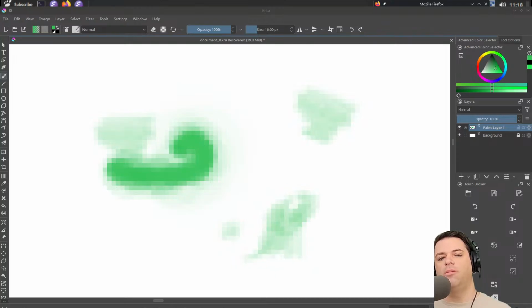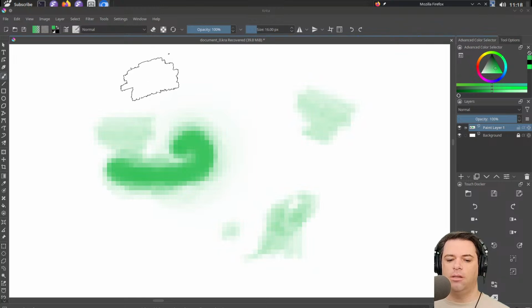All right, we do have an abominable snowman brush. And we can open it. And it's this. Is that the same thing? It doesn't look like it.